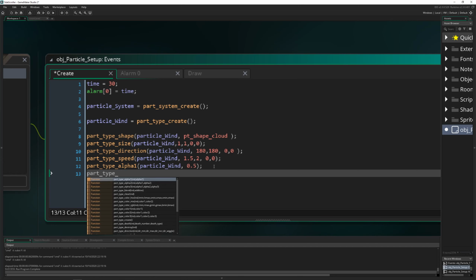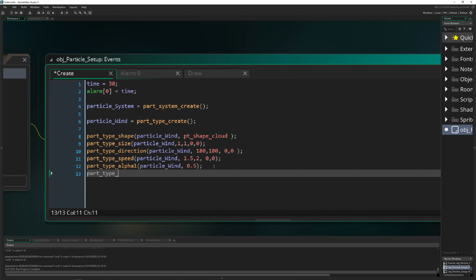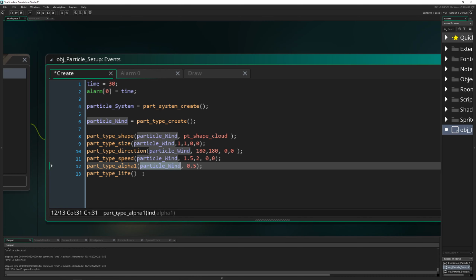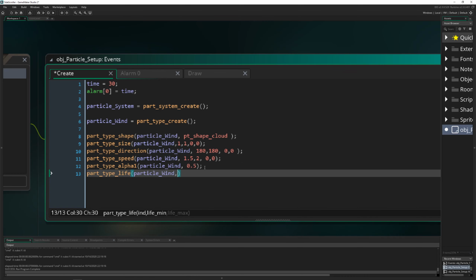Type life, here we go. And then you just need to input the particle, and then min max. I don't know what kind of values I put in. Let me see, it was 180. Okay, let's go for 180, so basically 3 seconds.